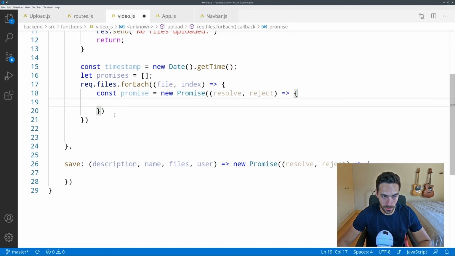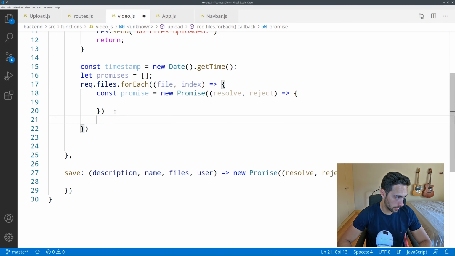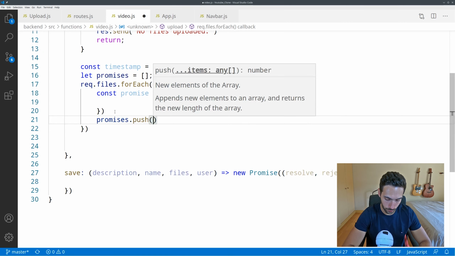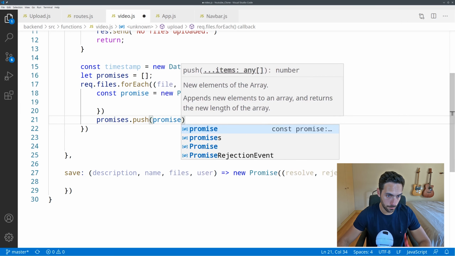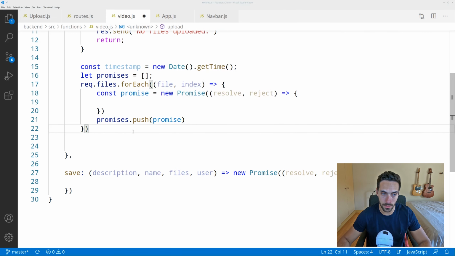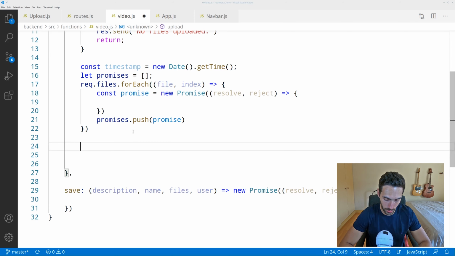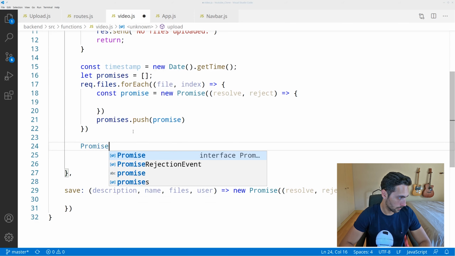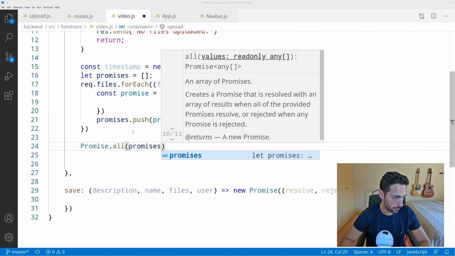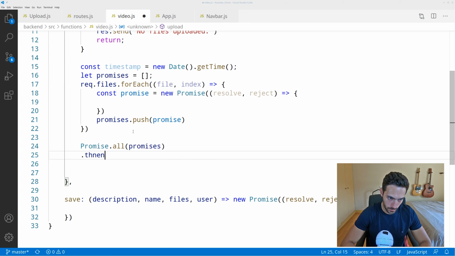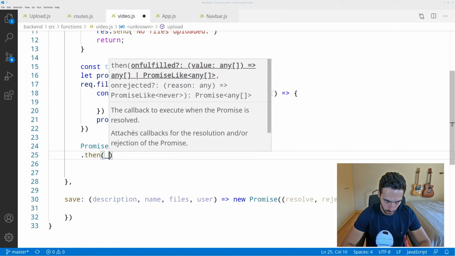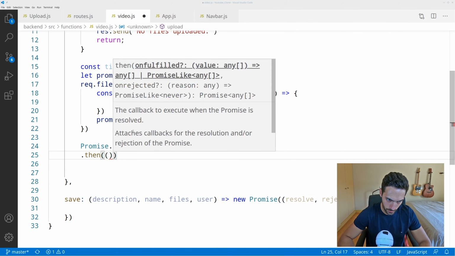So now we must push the promise to our promises array. So promises.push(promise). Okay, and then whenever all of the promises have been resolved, we are able to say Promise.all(promises).then, you don't need anything in there.